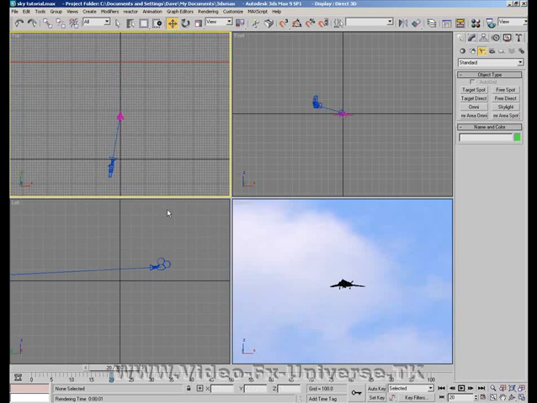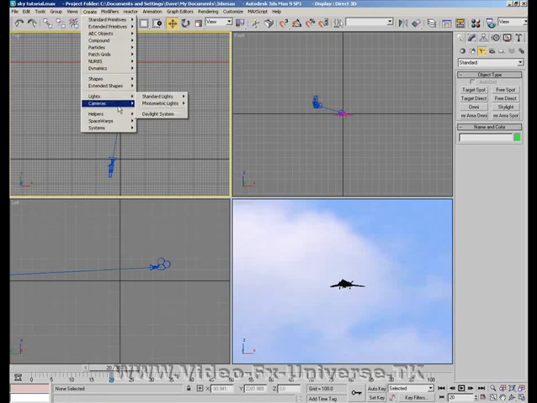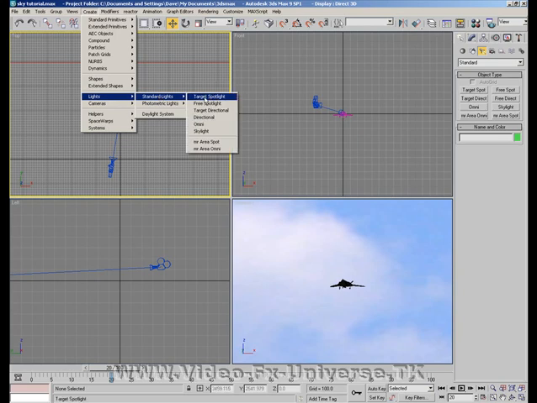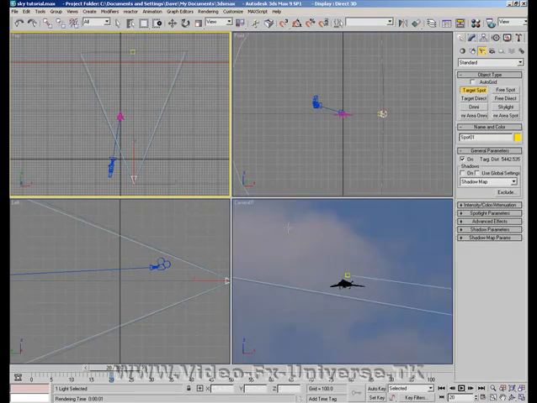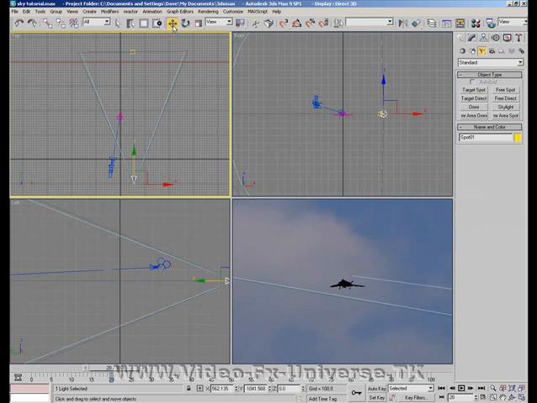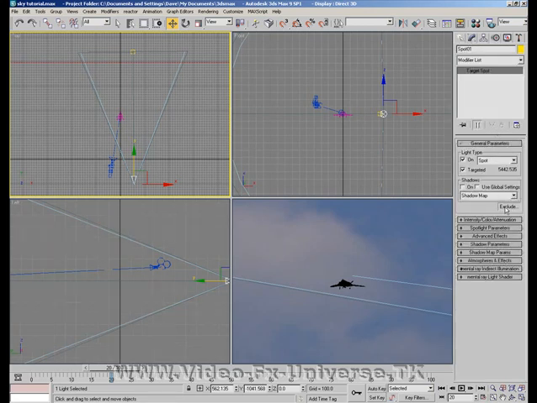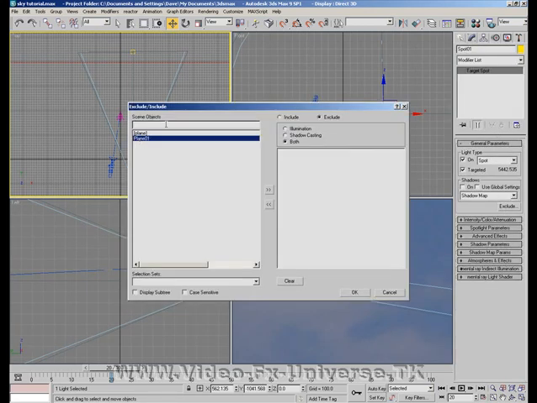Right, now we have our scene. You may want to add lights to your object, and sometimes you already have lights in it. However, this can cause problems. Let me just create a light, standard light, target spotlight. Now you'll see that it goes dark here. However, that's not a problem because we've set the self illumination to 100, so therefore the background layer won't be selected. Okay. Alternatively, what you can do as well is go into your modify, exclude, and click your plane.